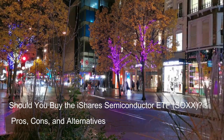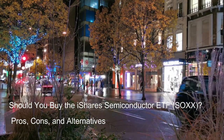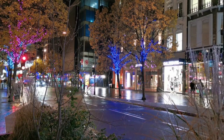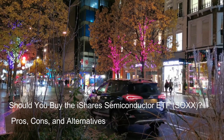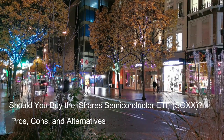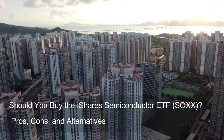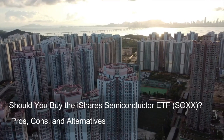Question 6: What is the iShares Semiconductor ETF's sector allocation? SOXX focuses almost entirely on the electronic technology sector. It tracks the NYSE Semiconductor Index, which specifically targets companies within the semiconductor industry. Since semiconductors are fundamental components in electronic devices, SOXX will have a heavy weighting towards the electronic technology sector. Due to its focus on a specific industry, SOXX doesn't offer significant diversification across different sectors — you won't find large allocations to financials, healthcare, or consumer staples.